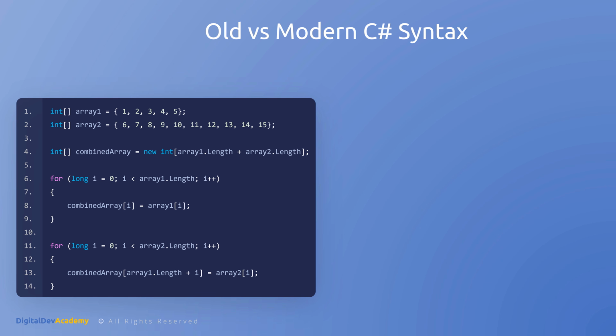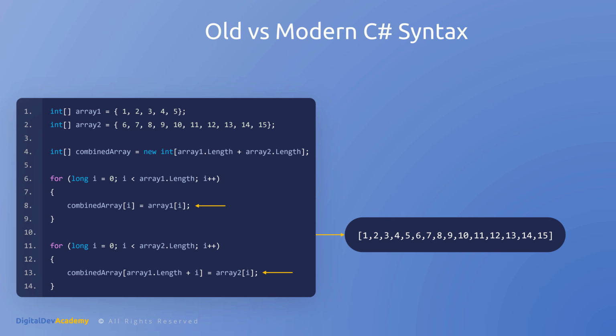On the left, you can see a program with two integer arrays of different lengths that need to be combined into a single array. There are several ways to do this, but one simple approach is to iterate over the first array, then the second, copying their elements into a combined array, resulting in a new array containing the numbers 1 through 15 in order. This approach also requires a solution, a project, and a C# file just to demonstrate the example.